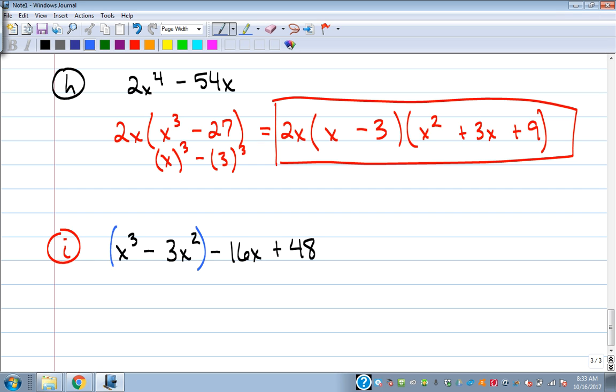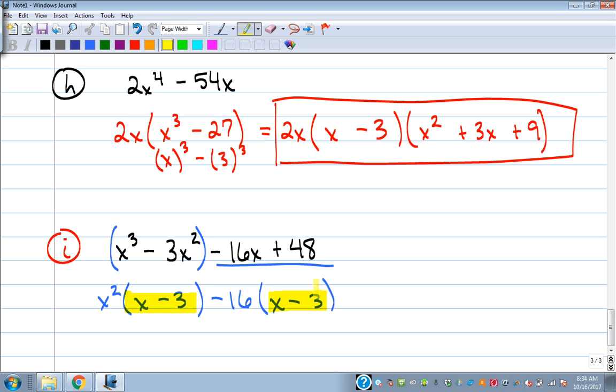Grouping. So I'm going to group the first 2 together and do GCF on that. What's the GCF of x cubed and negative 3x squared? X squared. What does that leave in the parentheses if I pull an x squared off of both of those? X minus 3. Okay, then I look at the second pair. I got a negative 16x and a positive 48. 16 is the GCF. Because this term has a minus sign on it, let's pull out a negative 16. If I pull out a positive 16, it doesn't leave the right thing in parentheses. If I pull out a negative 16, that changes this x to positive x, and 48 divided by negative 16 would be negative 3. So then those parentheses match.